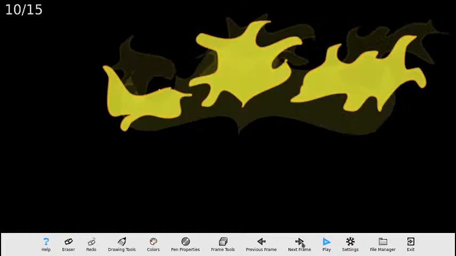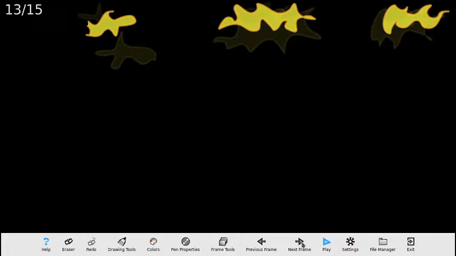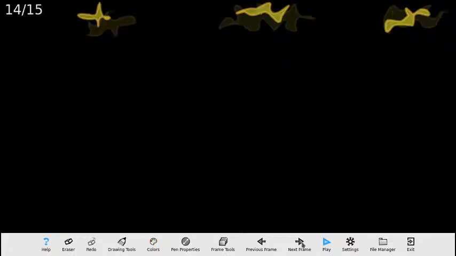Then it is split in several parts, and all of these parts start vanishing, and finally it disappears. That's what we are going to do. I'm having some issues with the app version of TupiTube, so today we're going to do this exercise using TupiTube Desk.